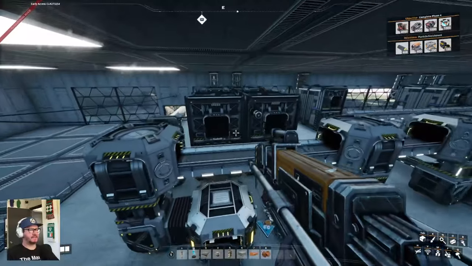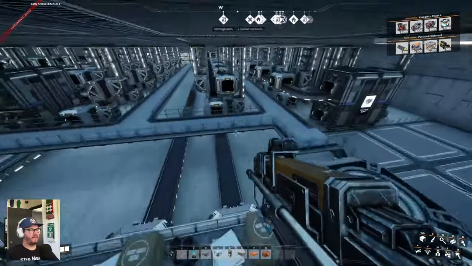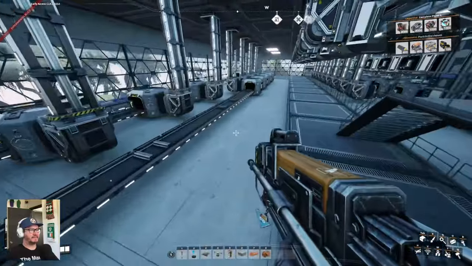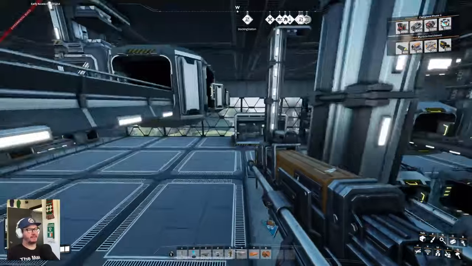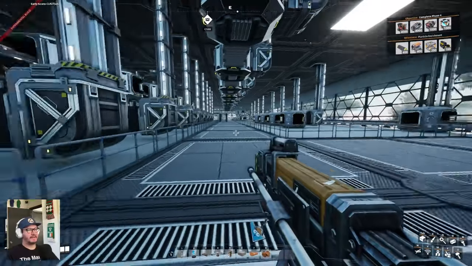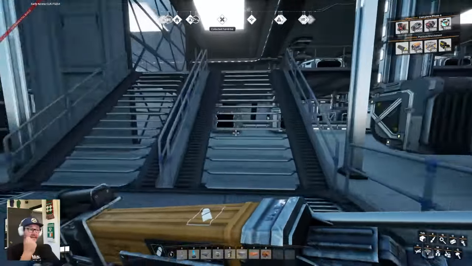Some storage containers over here with steel parts. This is the overflow that goes out to the sink. But yeah, just making whole bunches of things. No clipping or nothing, but I love this floor. This to me was a really well executed logistics floor. Nice and tight, compact, feeds everything that we need for the next manufacturing.